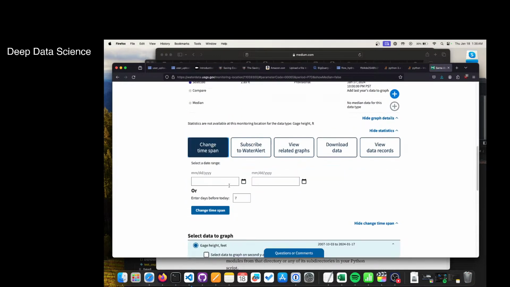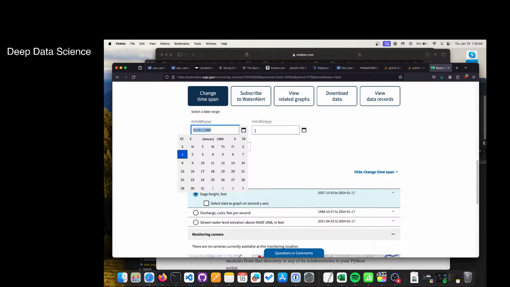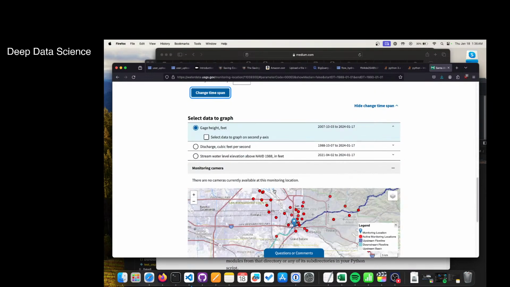The problem was that once that thing was in the browser, let's just do 01/01/1989 to 01/01/1990, change time span.